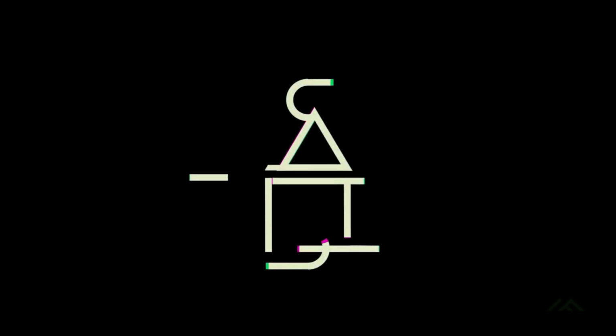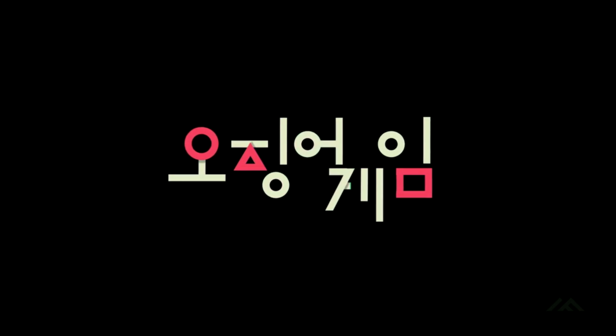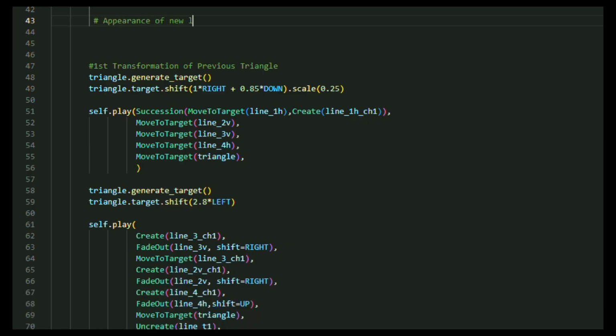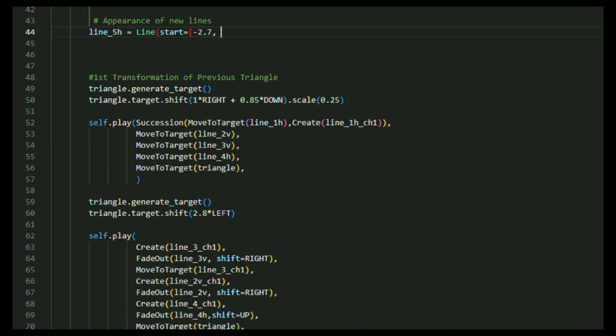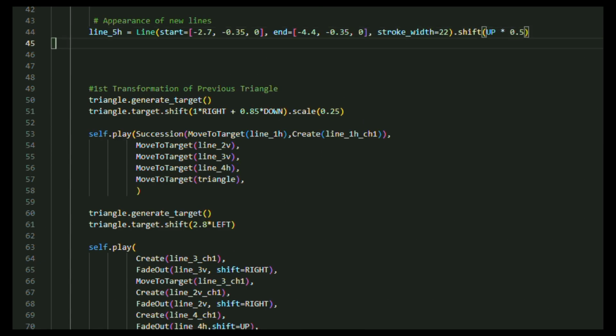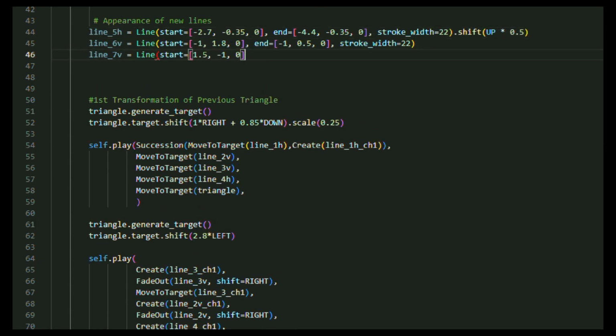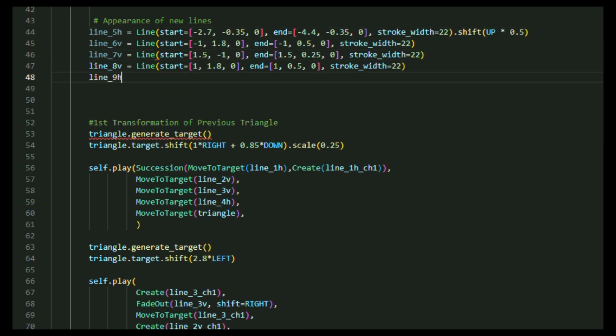Let's look at the original animation once again. Let's create the remaining lines. A total of 12 lines have to be created, out of which 5 are horizontal, 6 are vertical, and 1 diagonal line.